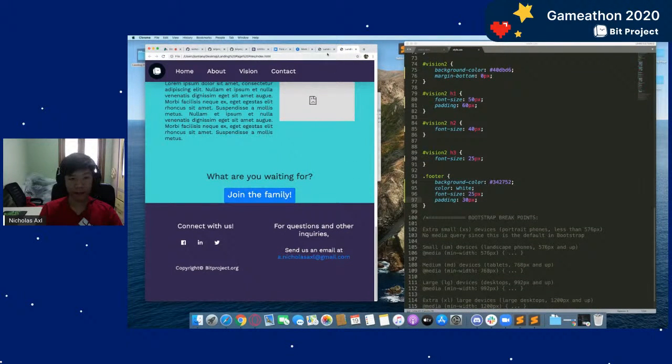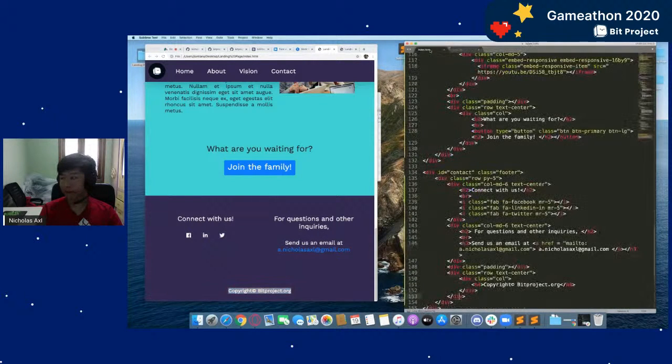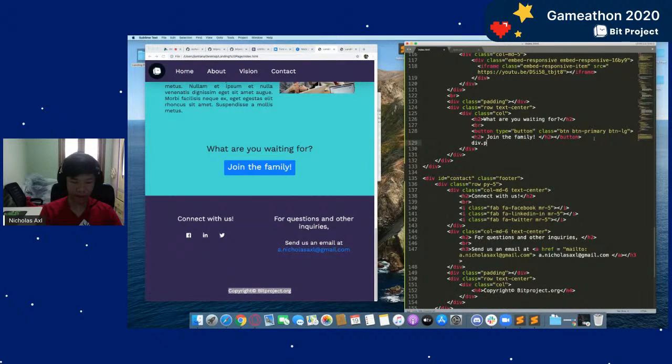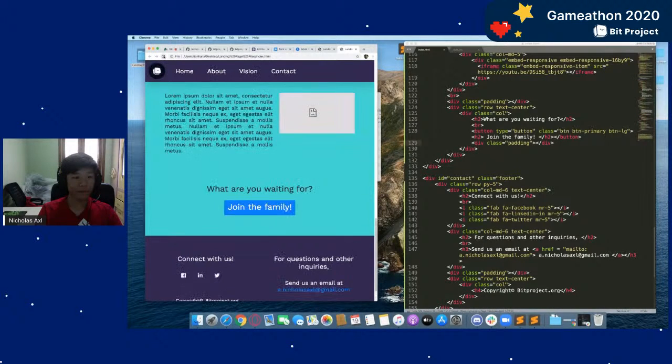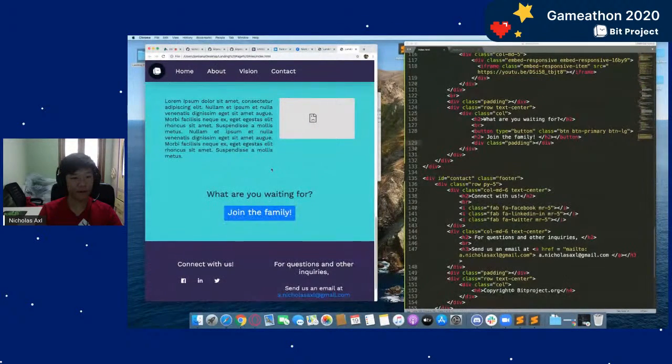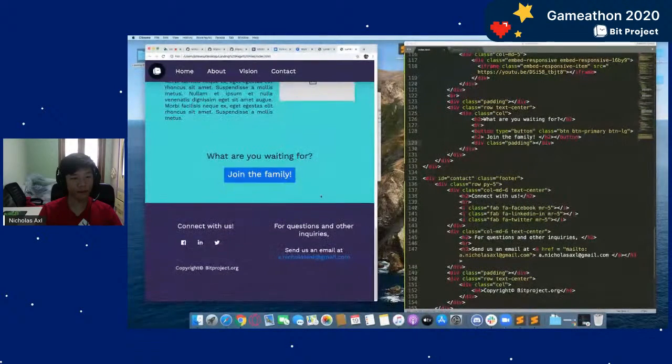Oh, there's actually a clipping issue here. I think we gotta put something down. Was it a padding? Oh yeah, I should put a padding somewhere here, after the button, so div dot. Then let's put a padding here, just so the button doesn't stick. There we go. Yeah, looks fine.